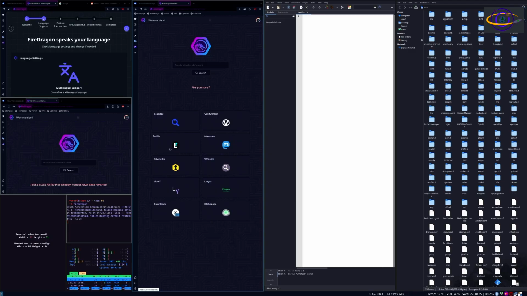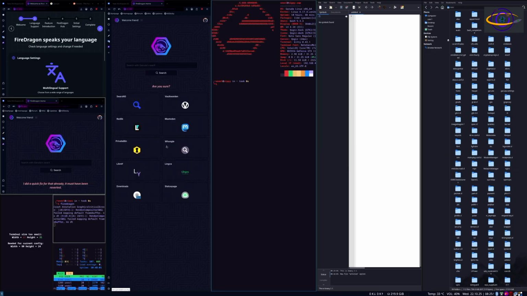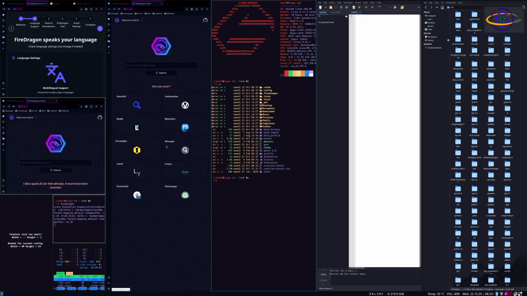Now, in terms of terminal emulators, you can launch Kitty with mod return. So mod enter will bring up a new terminal right here, right? So there's our terminal. Looks all fine and great. Now, you can do mod shift D to launch dmenu. It's an application launcher. Mod shift D will bring up dmenu. Notice at the top there, we have a little bar and a few little links. And if you're not familiar with this, you might be wondering, what is this even?